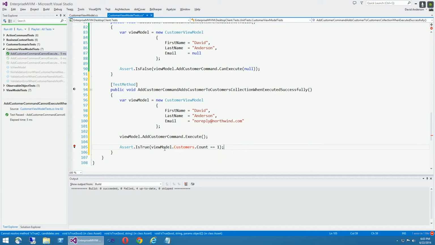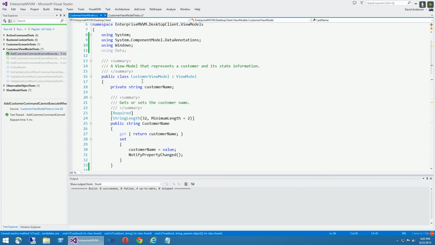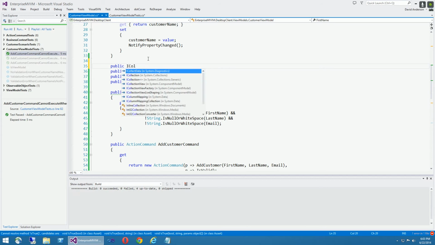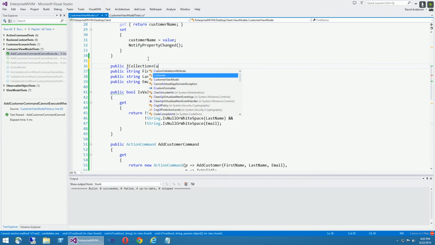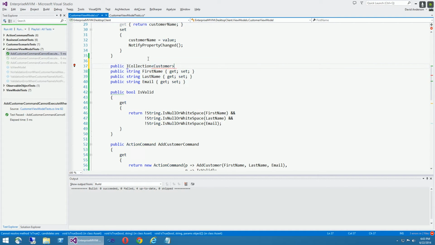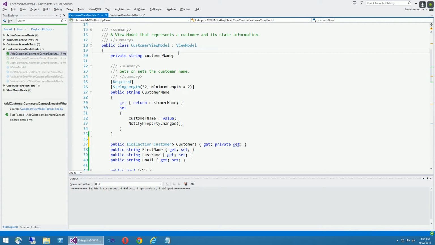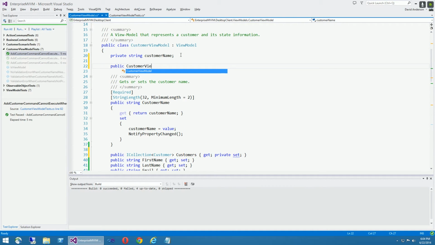So what this is going to do is force us to design what we were kind of doing before, where we're going to have a public ICollection of customers. This will be in the customer view model.